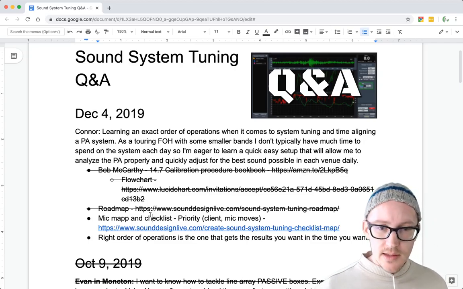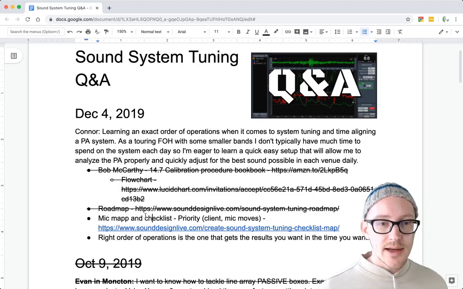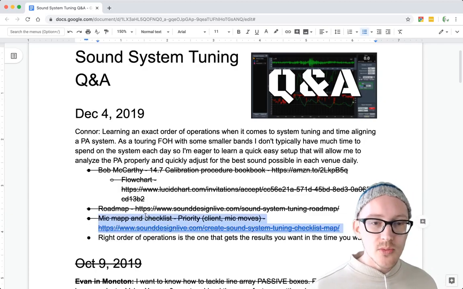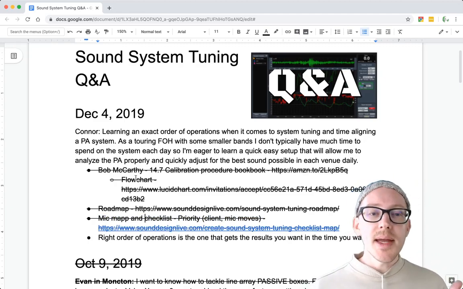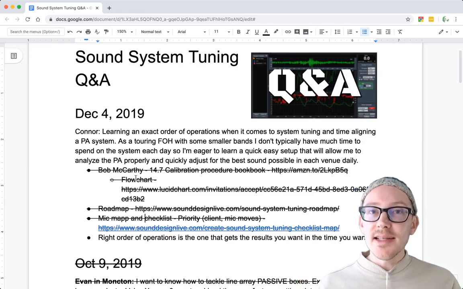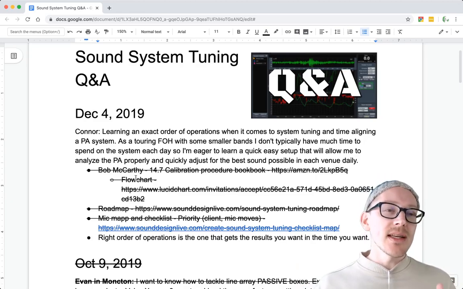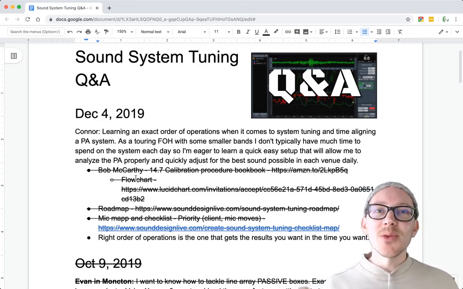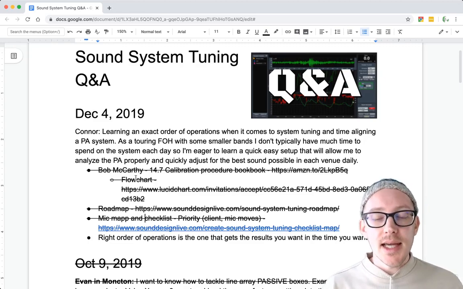And I have another article about how to practice this stuff at home when you don't have a PA, and this can even help speed everything up. Like if you were to make that microphone map and checklist and then practice the day before, with as close to real life conditions as possible. Like let's say you set up your sound system at home and you go through every step. That would be amazing, right? That would help make you really fast and confident the next day.